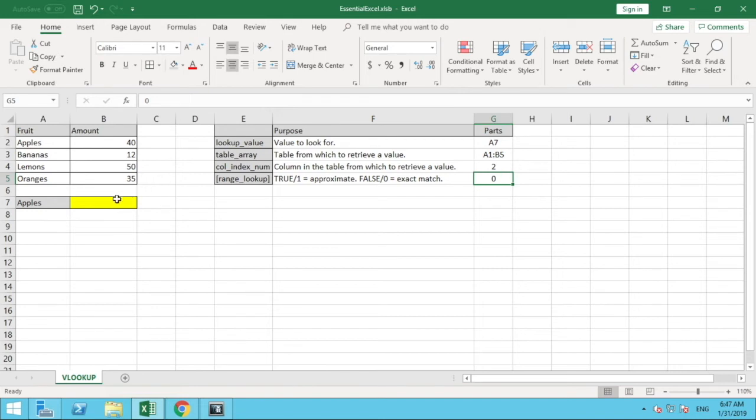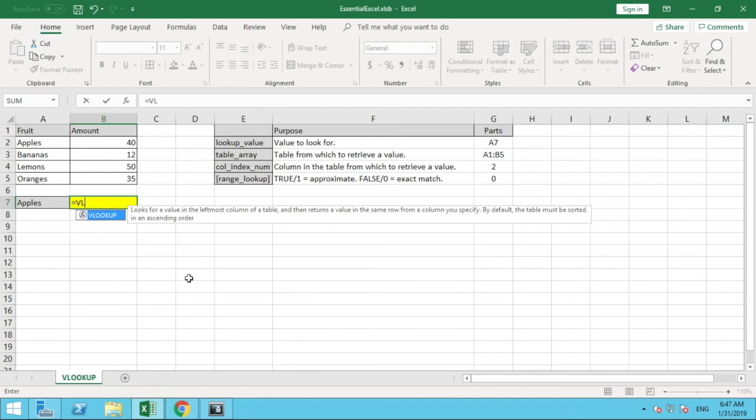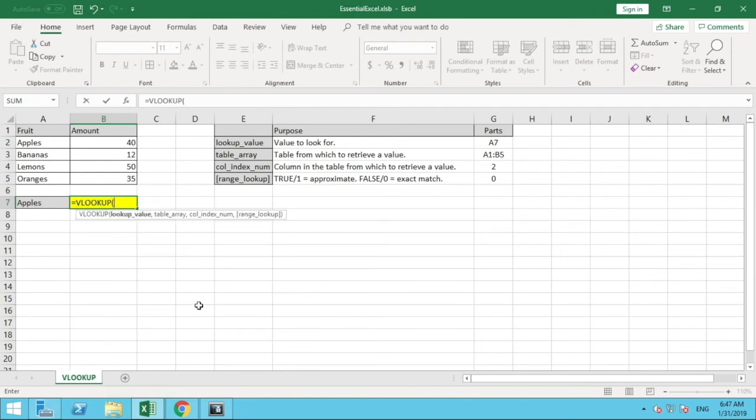Okay, so let's go and start entering our formula. So as always, to start off with, we enter our equal symbol, and for our VLOOKUP, we can type VLOOKUP and open our brackets. And then you'll see the 4 different sections in our little help box that's popped up here for the formula. So we know straight away, referencing column G on our sheet, that our lookup value is contained in cell A7, so we can select that over here.